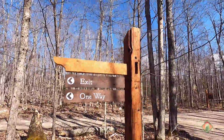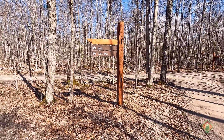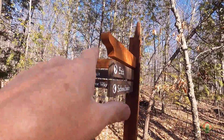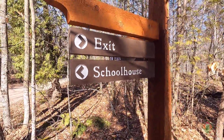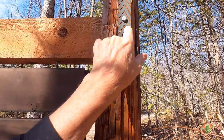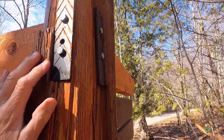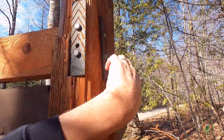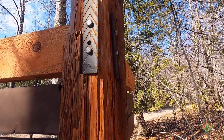We're getting to the exit one way, and pretty close to the end of the signs — there are about 10 of those at The Clearing. This one's even a doubler — you can see it going one direction and then another: exit one way and exit to the schoolhouse, different directions of course. Because of how rough this beam was, they were still able to get that piece in there. When you have two of them at 90 degrees to each other, you just offset them a little bit — you can offset the plates, where one plate is just a little bit higher than the other, or just offset the bolts going through. Either way, it works out.